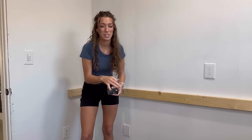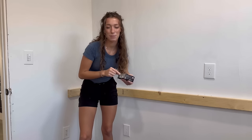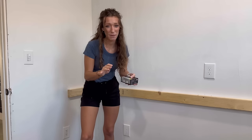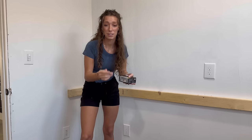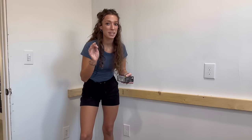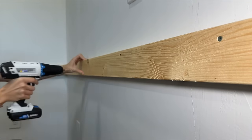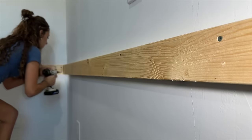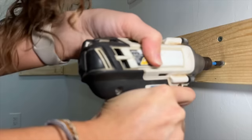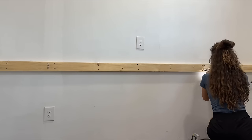Jim's outside cutting the first brace that we're going to be putting in. Lucky for me I had to write an IOU to my father-in-law — he ended up having some of these three-and-a-half-inch screws. The only bad thing about living in the country is that to run to the store it ends up being like a half-day process. So luckily he had some — I ran over there, got these three-and-a-half-inch screws. They're a little bit longer than what we were using before, which were three-inch, but that half inch is not going to make any difference at all. So I'm going to go ahead and get these drilled and put these screws in, and that way we're ready for the braces.